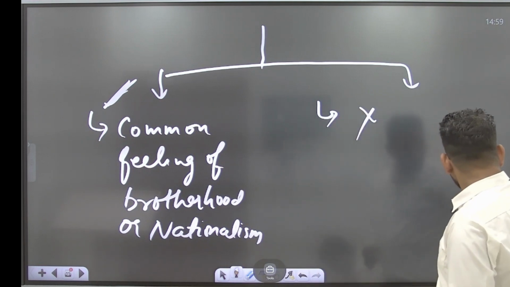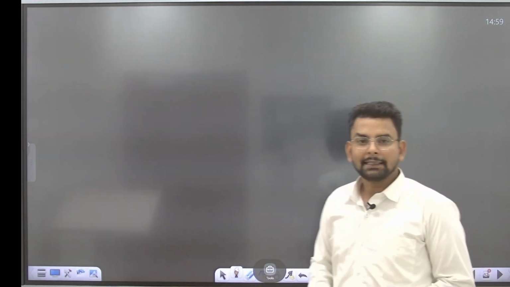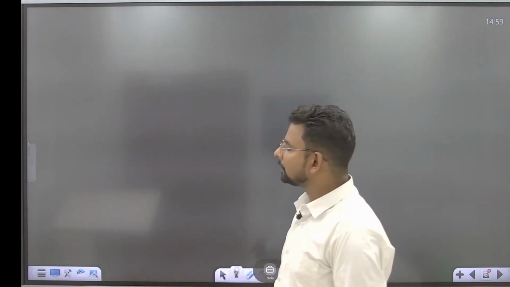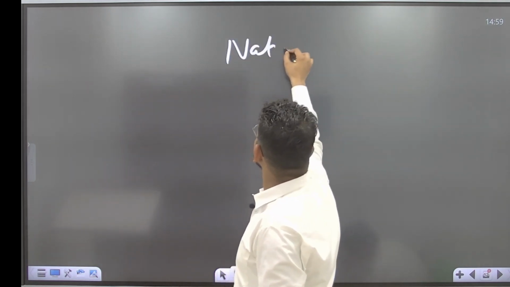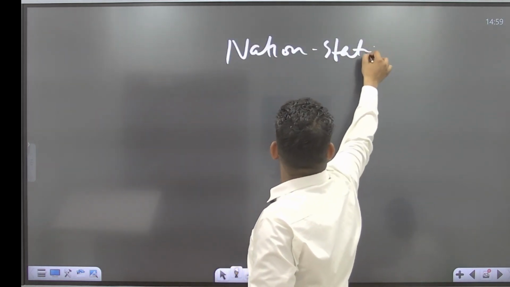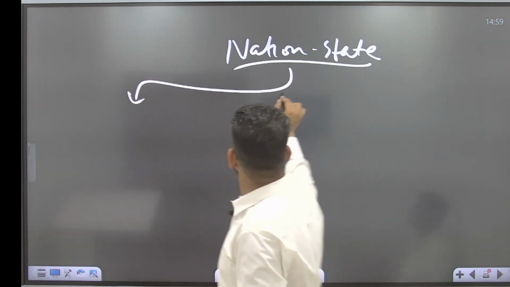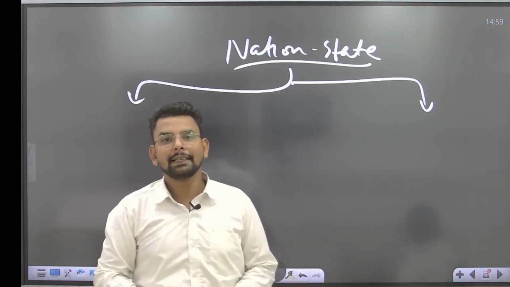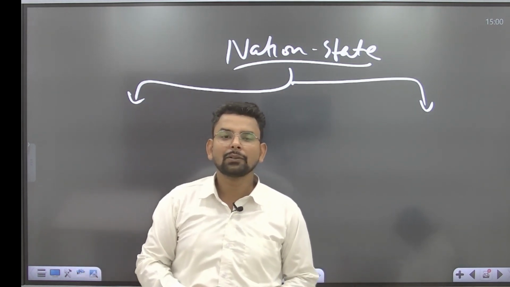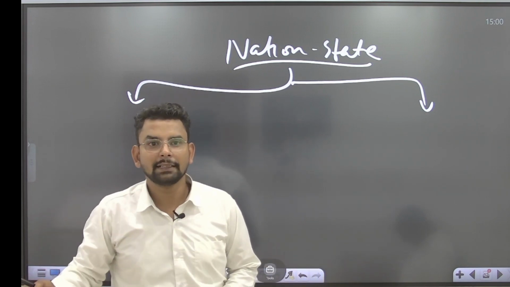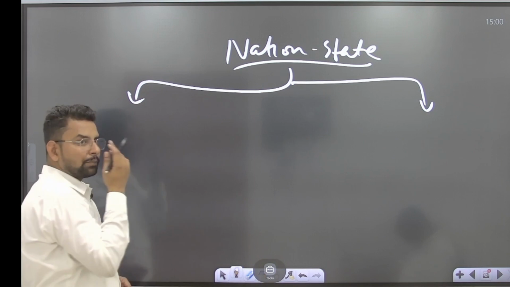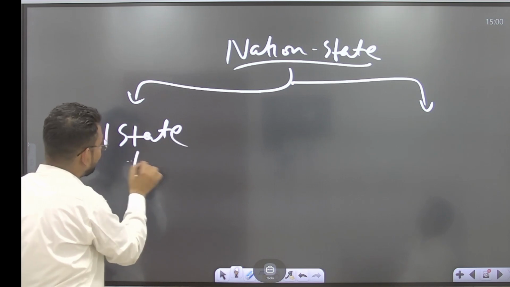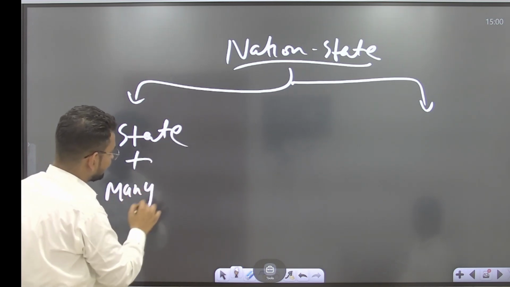Now moving further, इस discussion से एक चीज तो हमें clear है कि the concept of nation is little bit debatable. Apart from it, the same process will be followed in the case of nation state. 2 approaches are there in the nation state case also. One approach says that India is a very diverse country in terms of culture, ethnicity, language. So it is not proper to call that India is having just one single nation. So we can conclude from this opinion that India is a state, one state, but many nations.